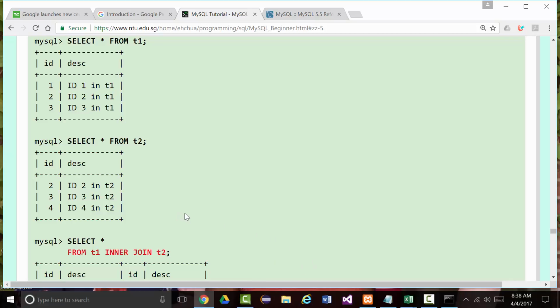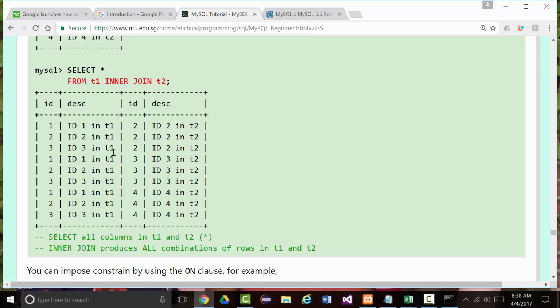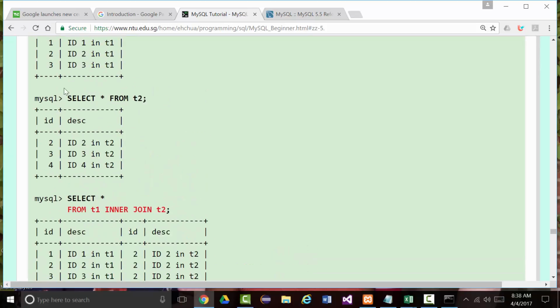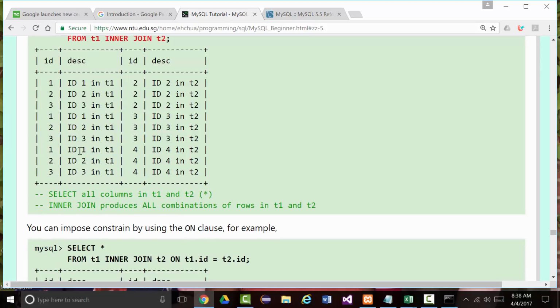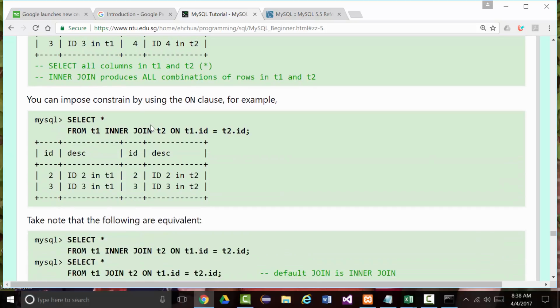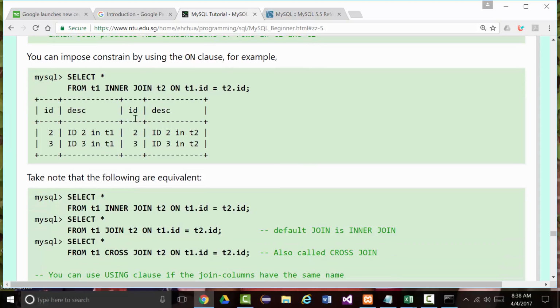So what the author says is that's the Cartesian product join. Remember, 3 in one, 3 in the other, 3 times 3 is 9. So you've already seen that. But then the author says, well, what if we start putting some constraints on here? There they do a join, and it looks funky, but what they're showing you is that those are the only IDs that appear in both tables. And those are ID 2 and ID 3. So they show everything. That's the select star. That's why you get those descriptions.